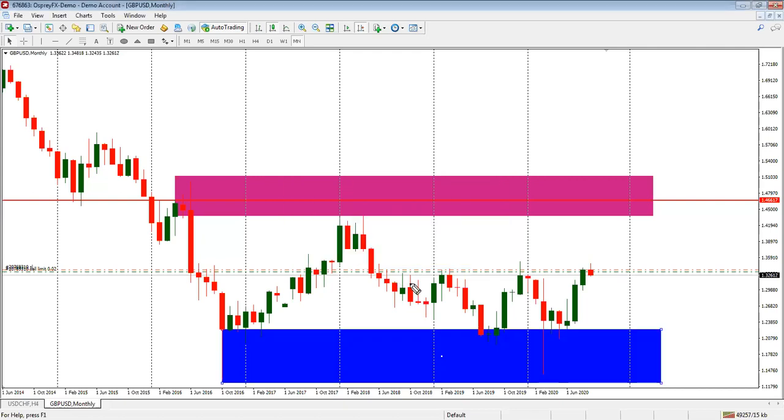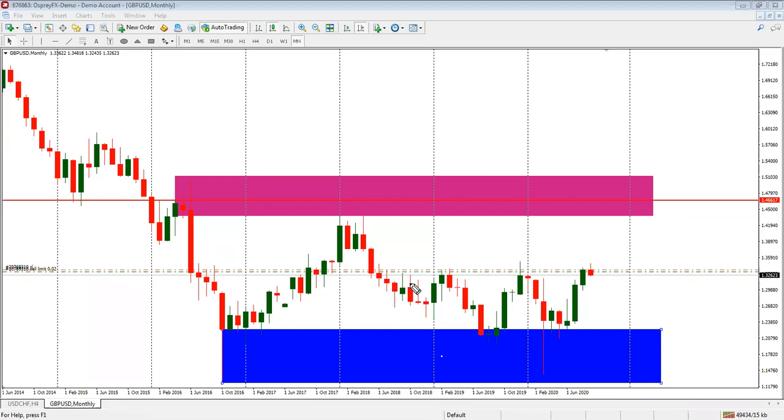Why is this a monthly area of demand? After price was going very, very strong down, why did the price not continue going down? It means someone here stopped the sellers and reversed the market. If I say someone, it means there are banks with buying orders there, which caused this area of demand, banks trading against this impulsive move of people who were selling from this trend.